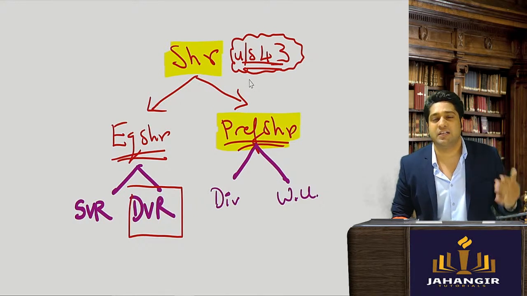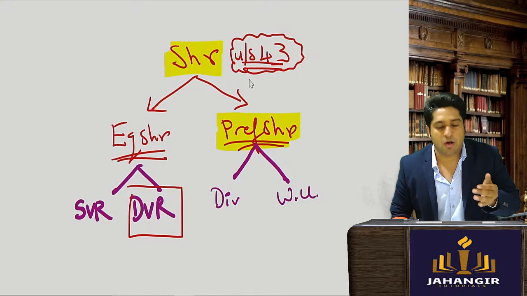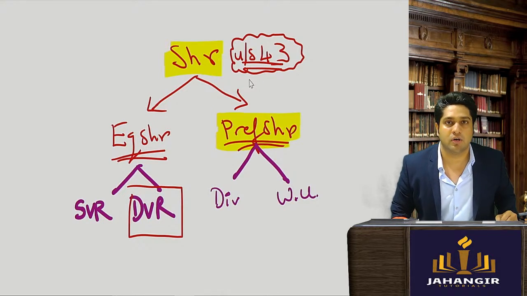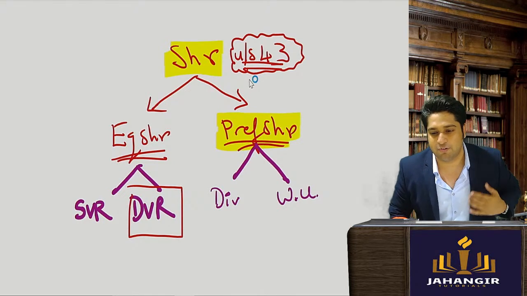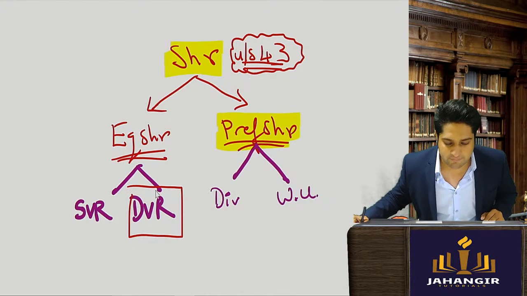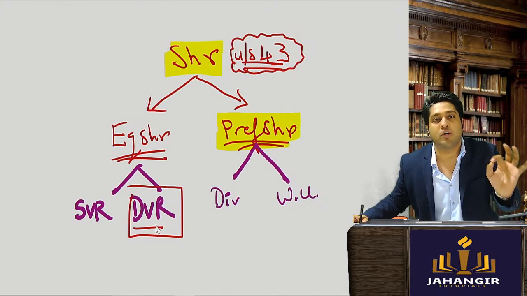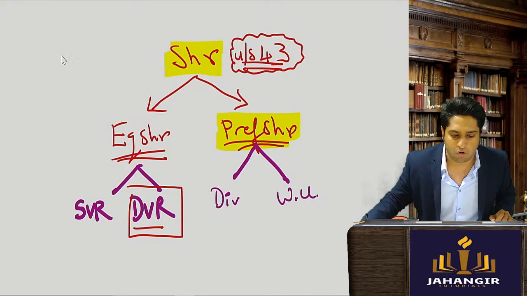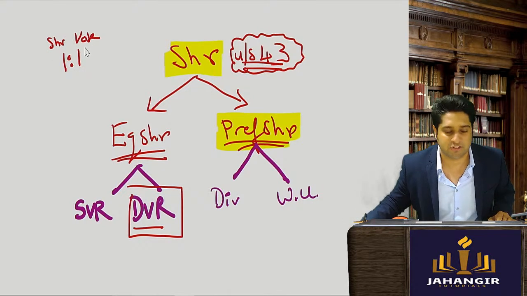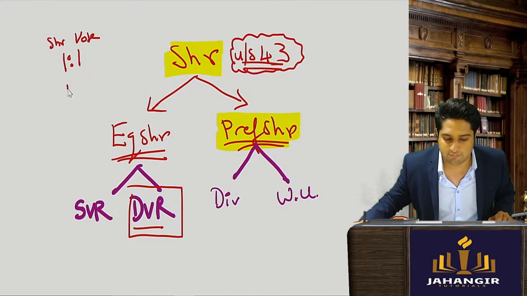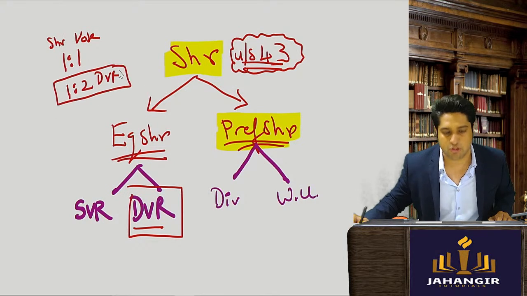Now there are certain conditions. Now in practical life, I have dealt with DVRs also, where it might not even be given in your books, but let me give you some knowledge on it, on the practical side. When we say differential voting rights, all the shares might have one share, one vote, right? One share, one vote. A DVR could have one share, two votes. This is a DVR, differential voting rights.